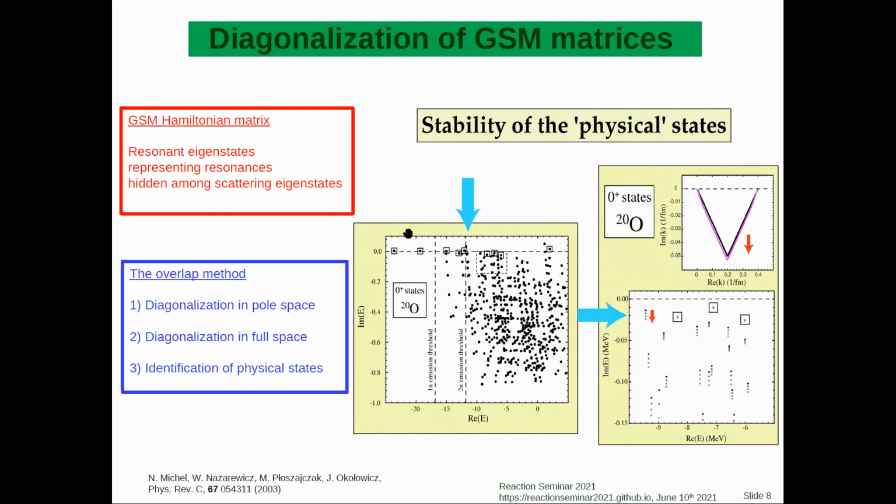All the resonances here are embedded among scattering states, so a priori we don't know how to make the difference between scattering states and resonance states. Indeed, we cannot have an exact calculation of the asymptote of many-body states, so in principle one has no way to know where the resonance is. But it is possible in practice using the overlap method.